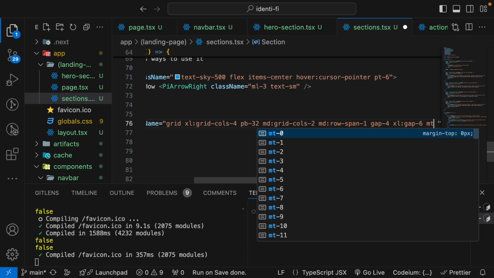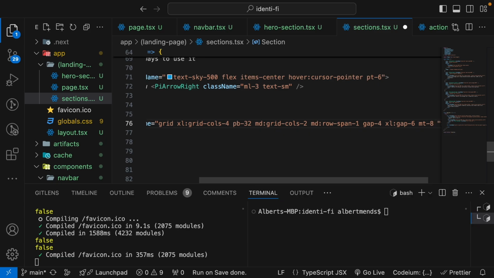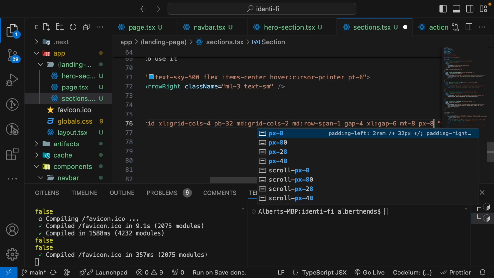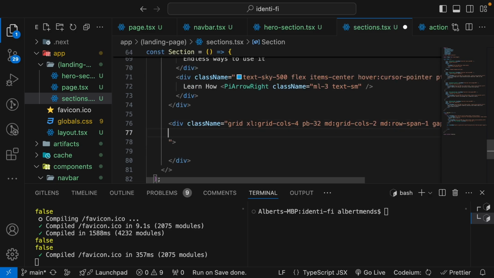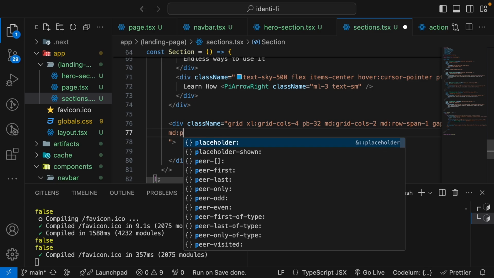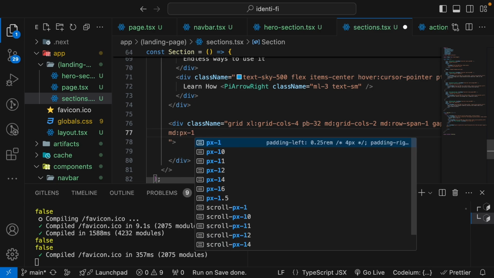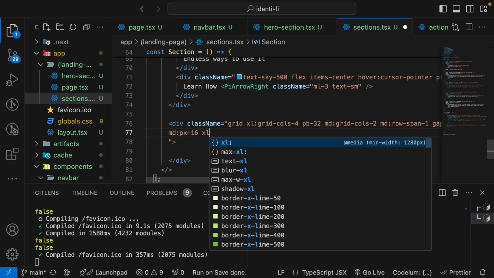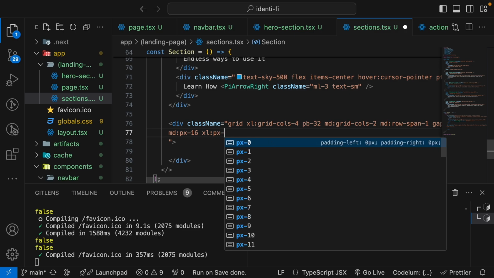We add a margin top of 8, PX of 8. Then we have MD PX 16. On XL, we have PX 0.